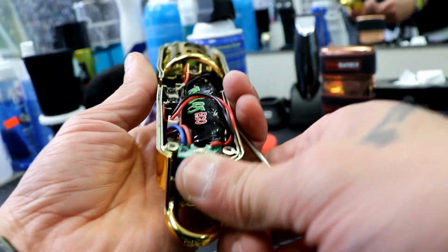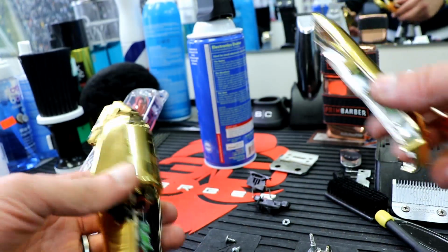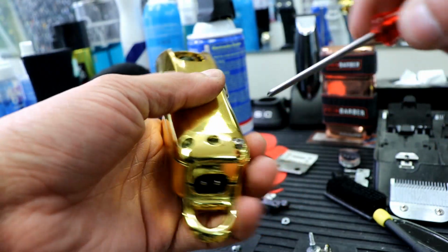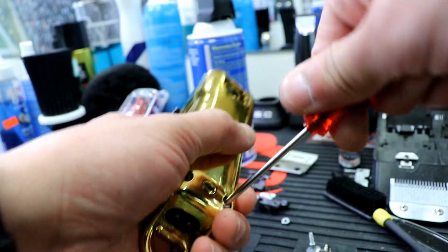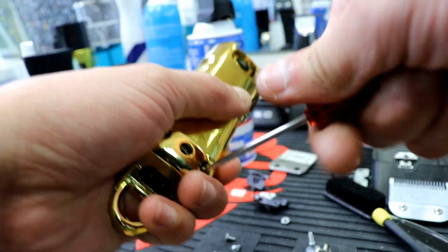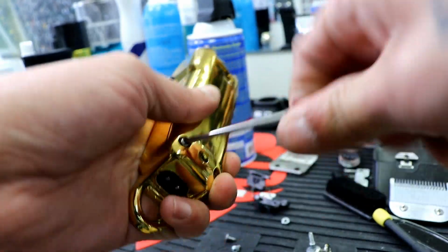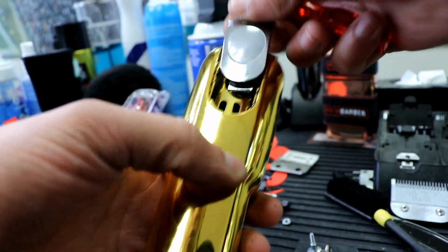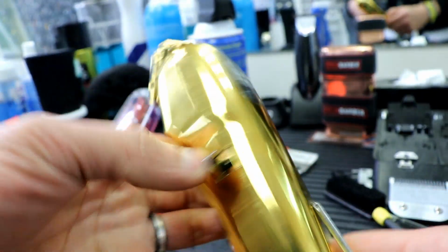Everything's on. You can test it, it'll turn on. Now we're gonna put the lid. So once the housing is on, the next thing you do is you're gonna put the last two screws in that are gonna hold it into place. Grab your lid, put the lid on. Bam. Now it's in there.